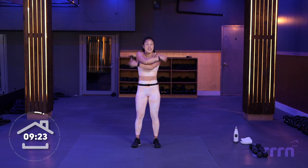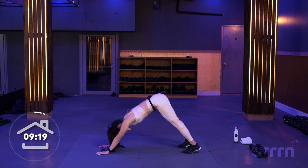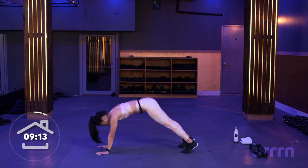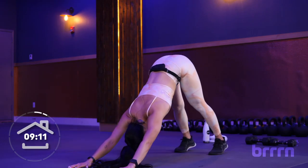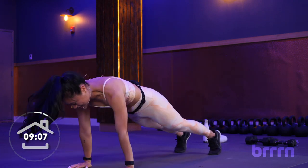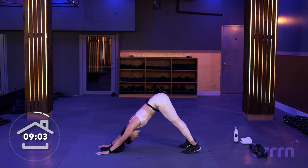We got this for about five more seconds, and then we're going to do a little down dog and a reach, getting down into that plank in 3, 2, 1. So for this one, we're just taking it easy. This is also a nice stretch for the lower body — you got the hamstrings, and you want to get that chest right over those hands. We're going to push back, open up those shoulders, say hello to your armpits, and push those hips nice and high. Last three, and two, and final time. Nice job.